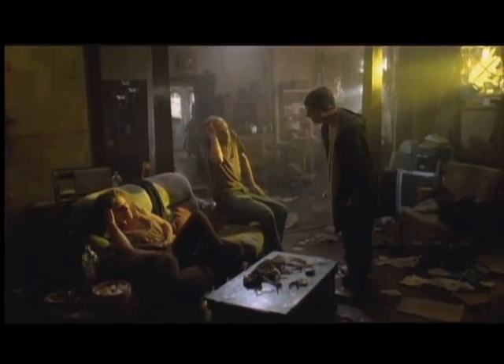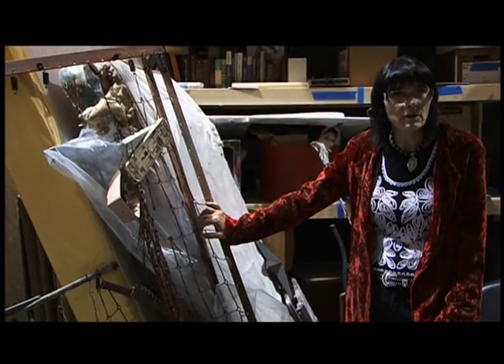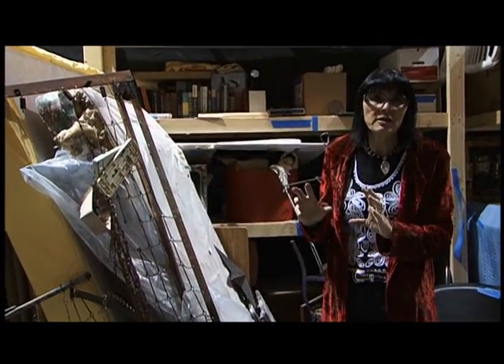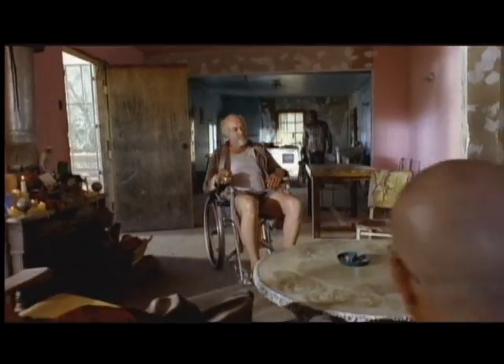The minute we got in, we knew we were in the right place because it was everything that it was. It's nice to find things that are tattered and torn. I think that's the beauty of it — where you look for things that have an art form within the garbage itself. Tio's house — somebody on the crew dubbed it the sugar shack, and that's how everybody referred to it. This place was just smack dab in the middle of nowhere. That was the spookiest, strangest environment ever.